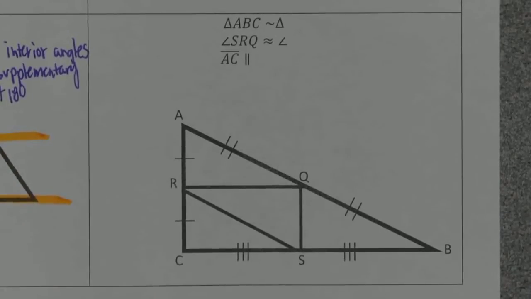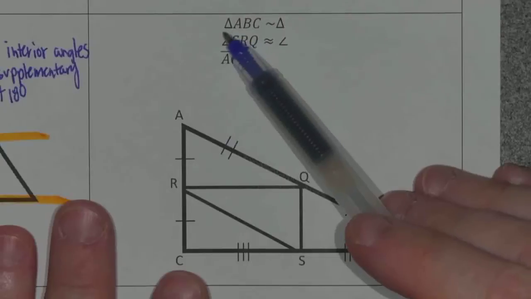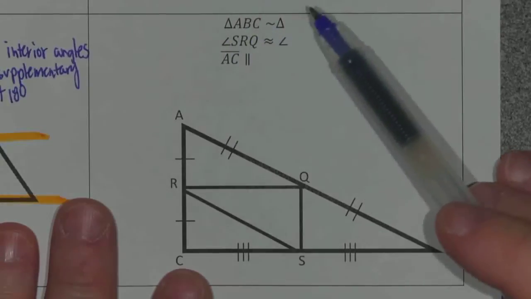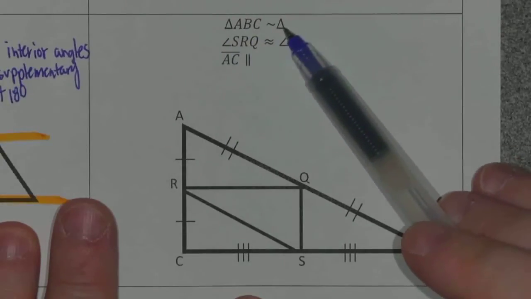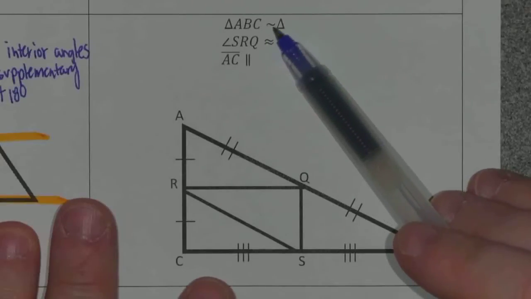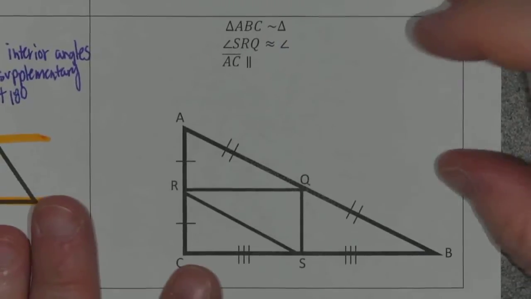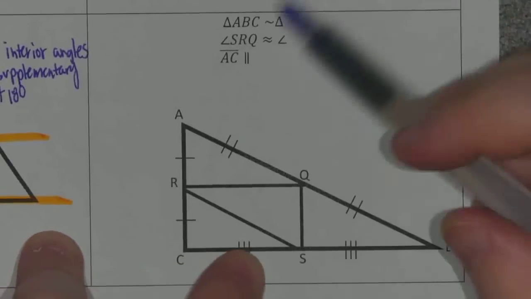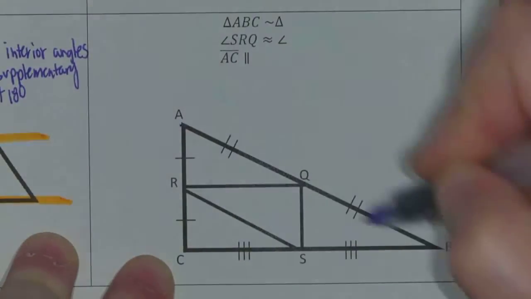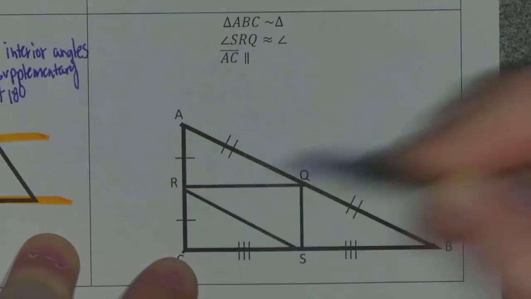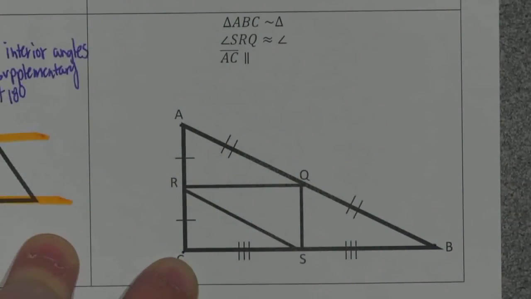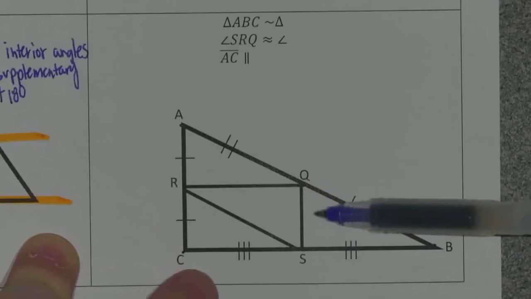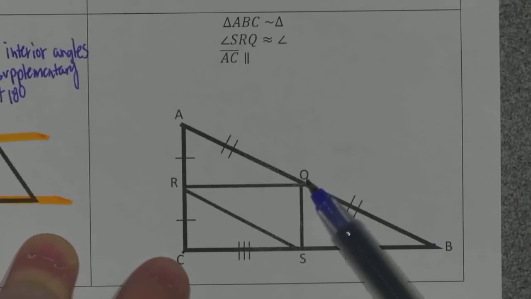All right, this next one looks really kind of confusing, but we're really just going to look at it and fill in the blanks. So it says triangle ABC is similar to what triangle? So one squiggly line means similar. Similar means they have the same angle measures, but they have different lengths of sides. Okay? So ABC, so from here to here to here, is going to be similar to which one? Okay, that little triangle in the middle there, right?